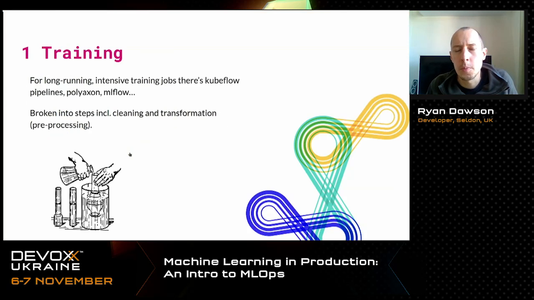So there's tools that are pitched particularly at the training space. To name a few examples, there's Kubeflow pipelines, MLflow, Polyaxon. These are all about making it easy to run long-running training jobs on a hosted environment. Typically, that means providing some manifest that specifies which steps to be done and in which order. That's a manifest for a training pipeline.